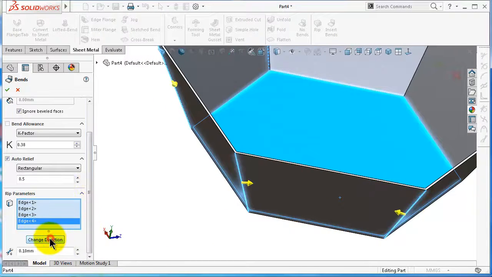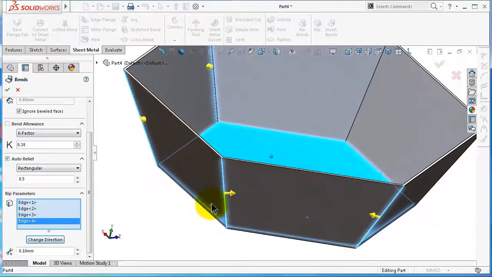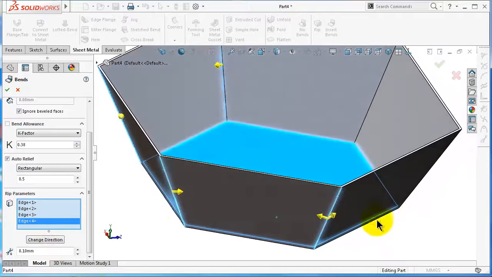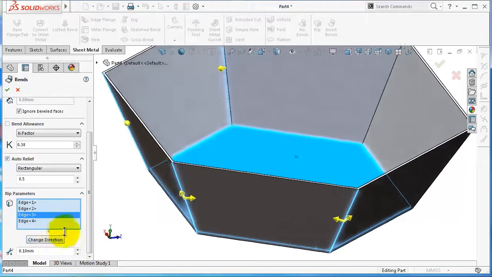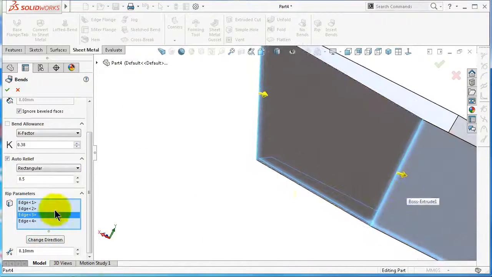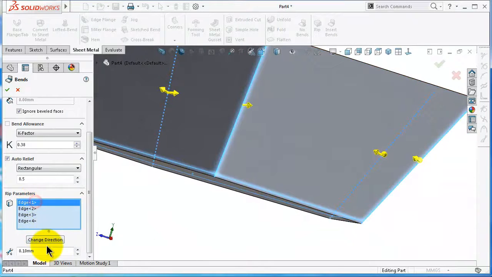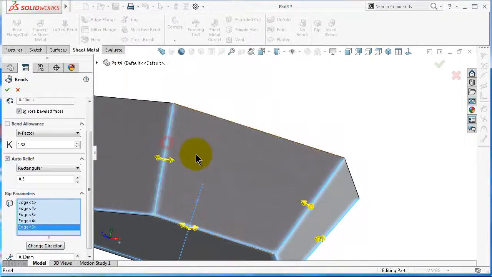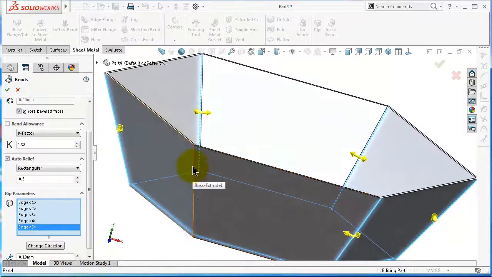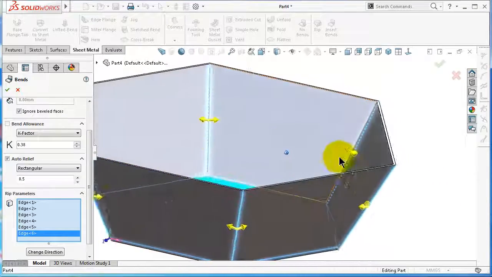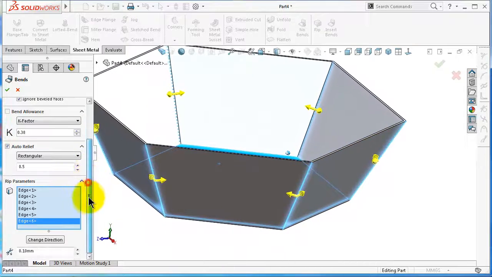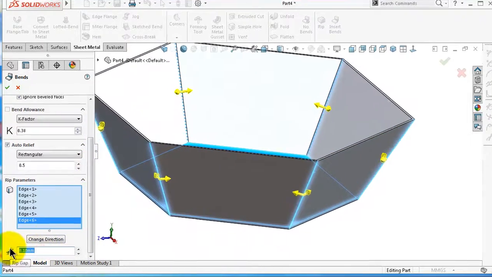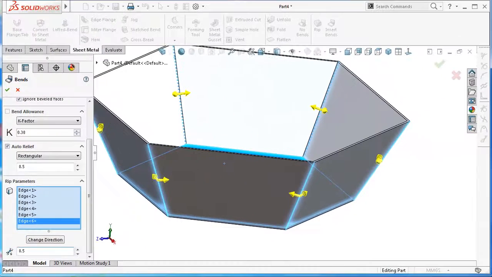Here you can change the direction, make it 2 directions instead of 1. Here we selected the edges to be repped and the gap distance, let's make it this time 0.5. Click OK.